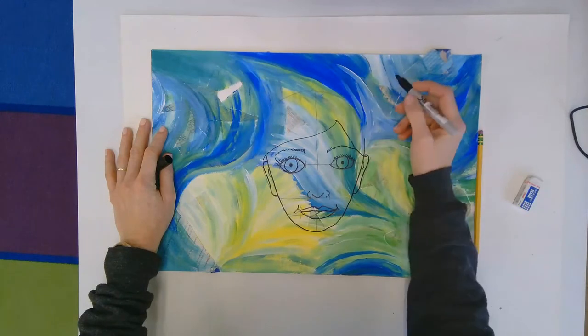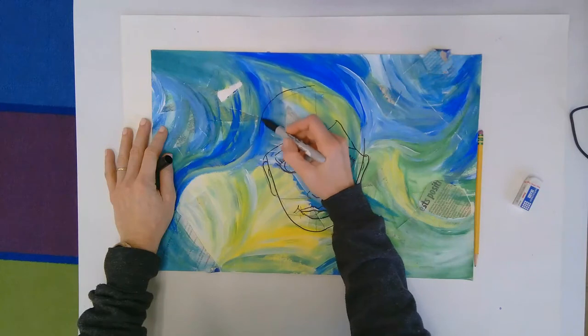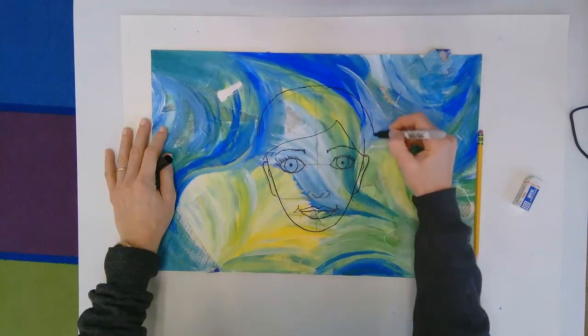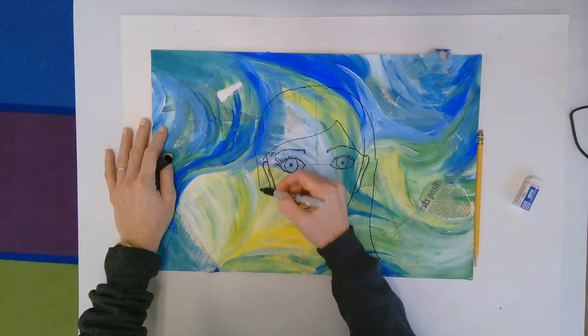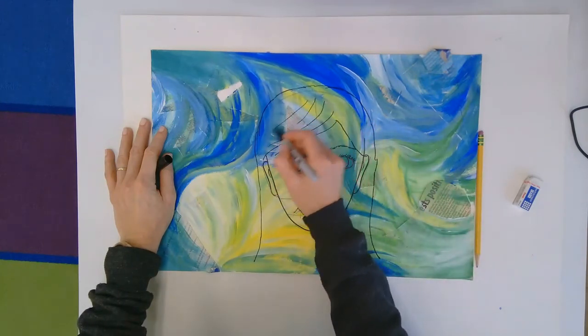So I'm going to go over, come off the top of the head. I'm going to come up here like this and make some sketchy lines, and then come down and come down. From here, I can add in more hair lines.